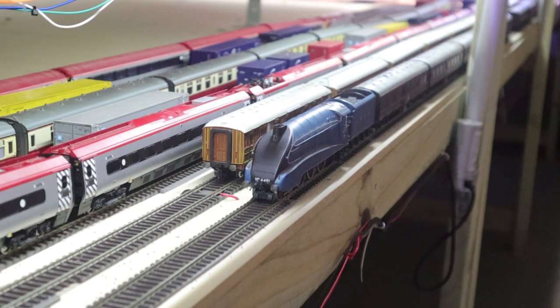Okay, so we've got A4 Commonwealth of Australia sitting on the track now, and to begin the test without Bullfrog Snot, I've got 5 Mark 1 carriages. For the longest amount of time, Hornby's A4 has been probably the best representation of the class in OO scale, but one of the things that has always been a bit of a drawback is that they don't have a tremendous amount of pulling power uphill. They are relatively lightweight in comparison to other classes of locomotive that Hornby make. So wheel slip is pretty prone for these things, especially when they're going up a grade.